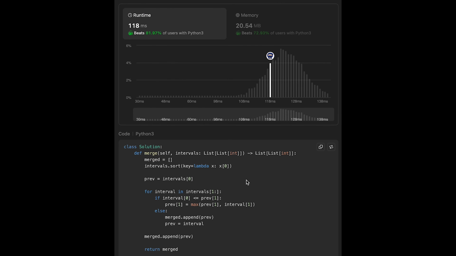Yeah, looks good. The time complexity of this solution should be order of n log n, where n is the number of elements in the input array, because we sorted the intervals. And the space complexity is, I think, order of n. More precisely, it depends on the language you use. In Python, the sorting algorithm is Timsort, which uses O(n) space. So that's why the space complexity is order of n.